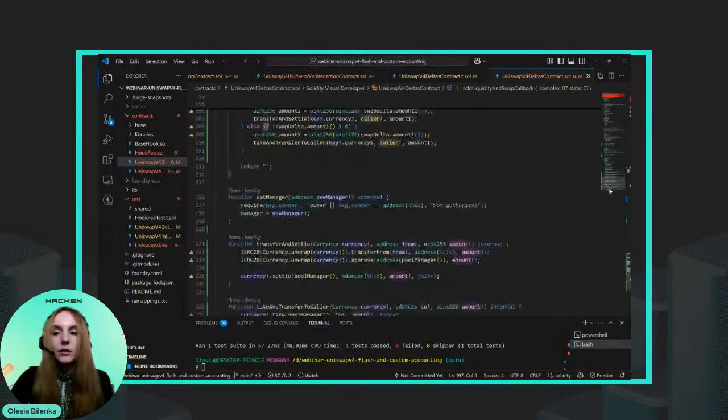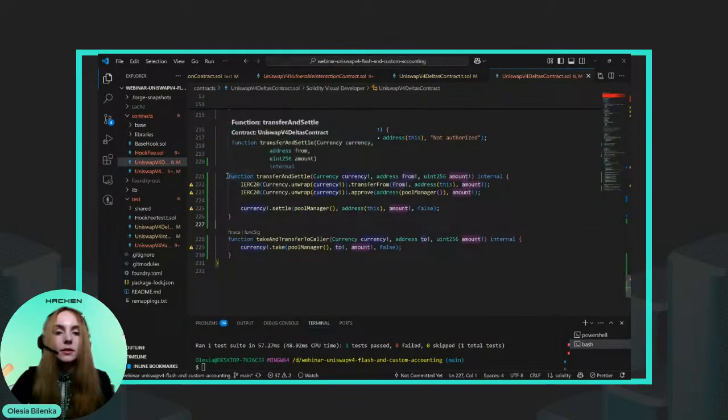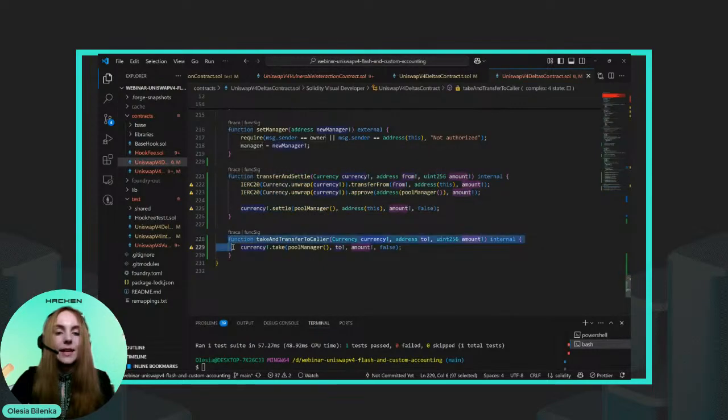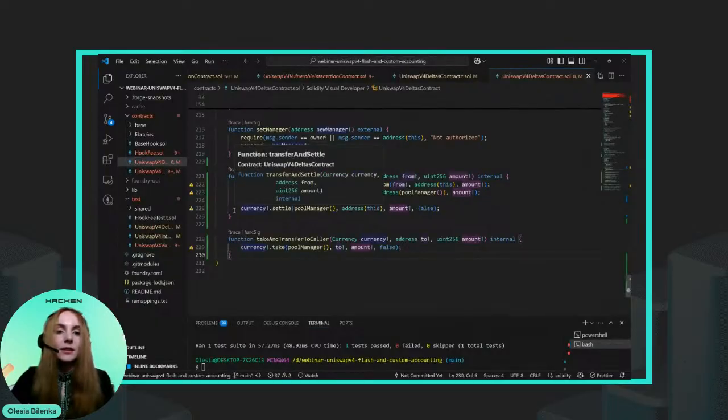So all we need to understand is how this transfer and settle works and how this take and transfer to clear works. And once you're comfortable with those functions, you may do a lot of delta settings, a lot of your custom implementations of user contracts. So just need to do some practice using such simple examples.